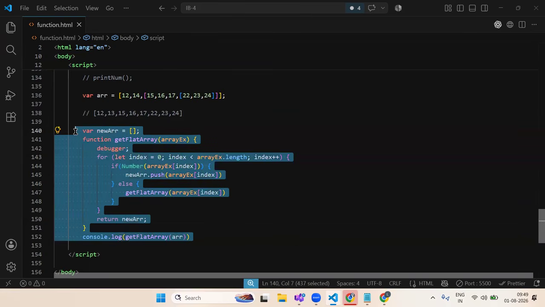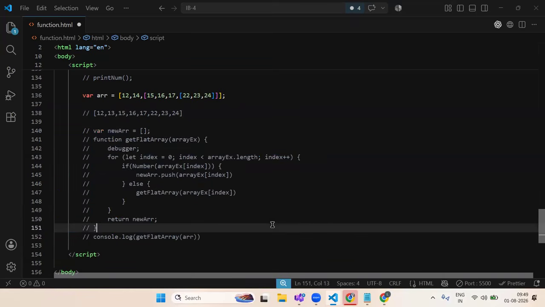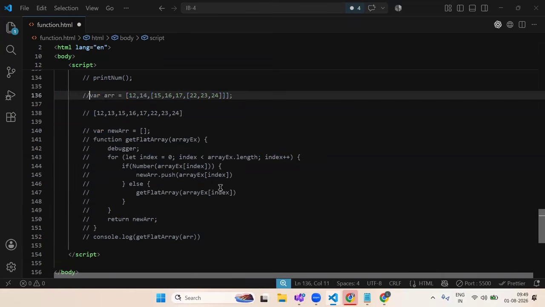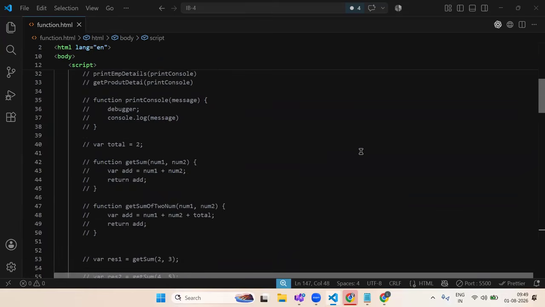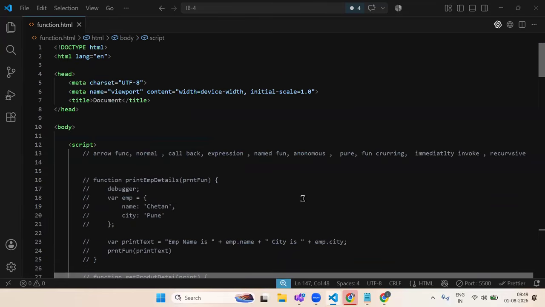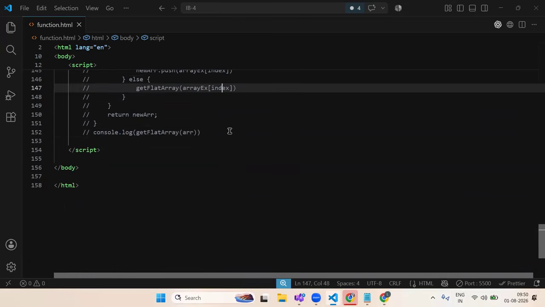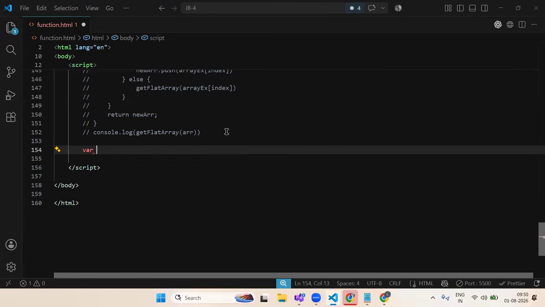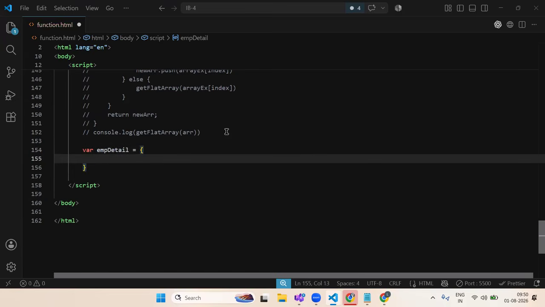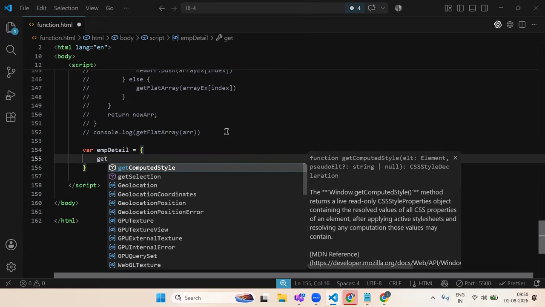So this is your recursive function, a function which calls itself inside the same function, but always with a condition. Otherwise, it will go into a deadlock. Okay. Now I'm creating a variable, emp details. You have get name.